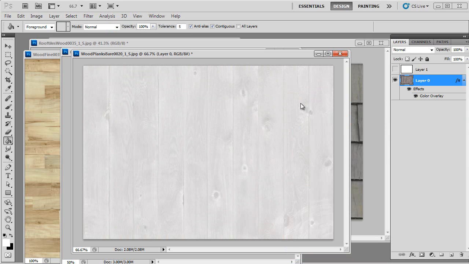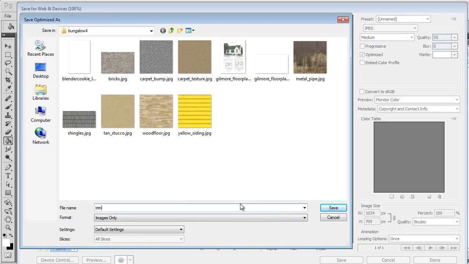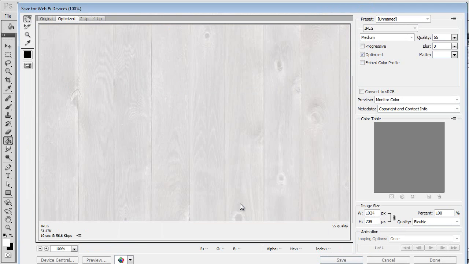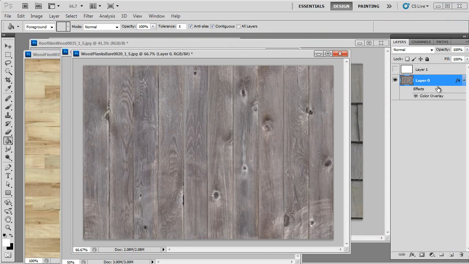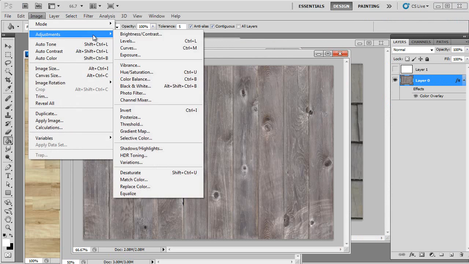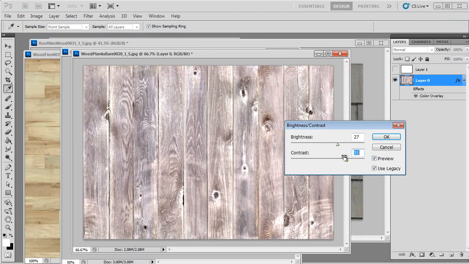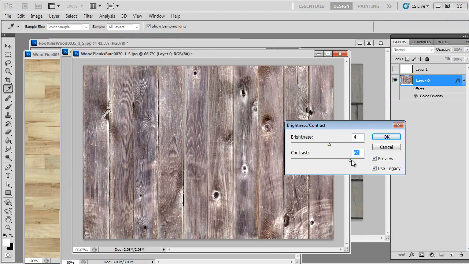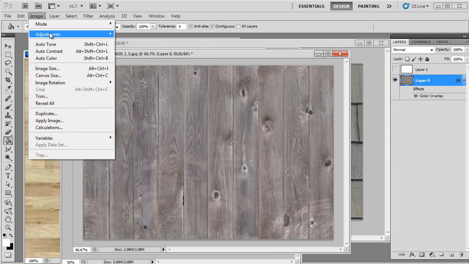And I'm going to Alt-Control-Shift-S. Okay, we're going to go ahead and save this as trim texture, just like we did with the carpet. But I'm going to go ahead and turn off that effect now, and I'm going to adjust my brightness and contrast. It's got a lot of contrast, and this will be our texture for it. Let's tell you what, let's get rid of all color in it.